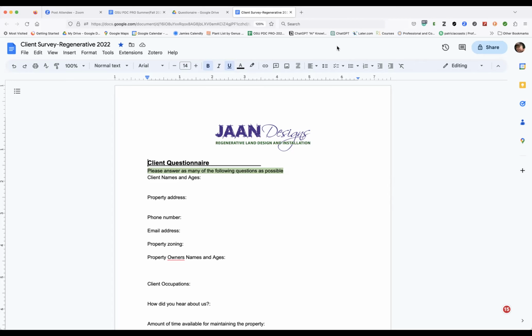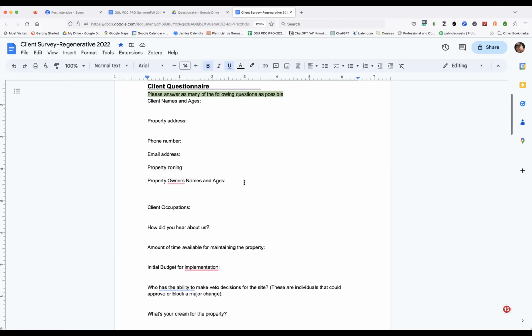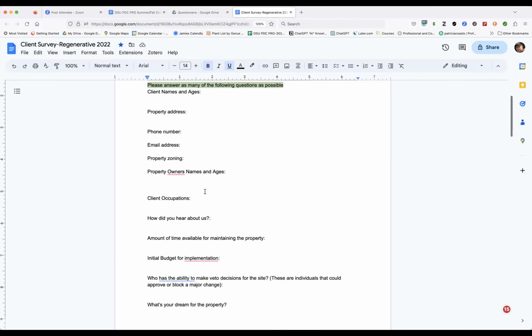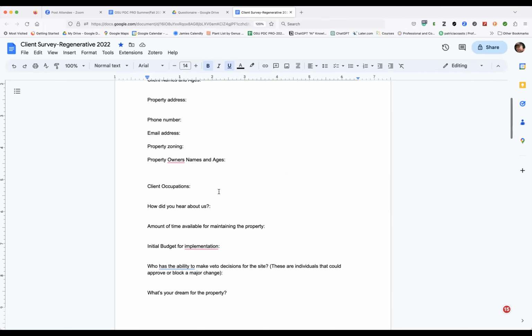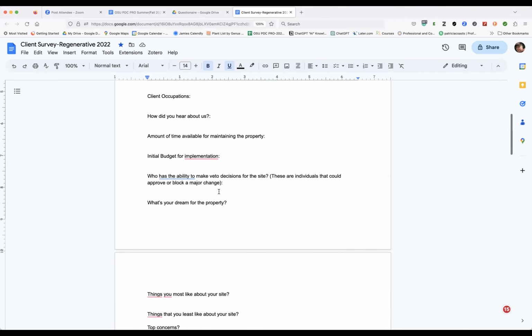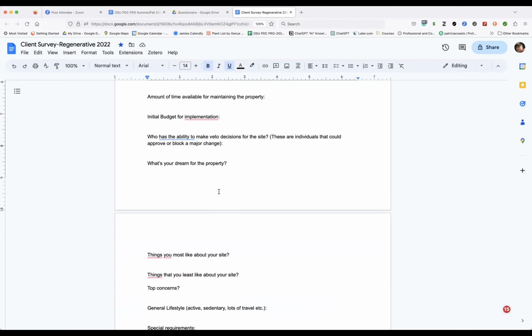And then we will arrange to go have a site meeting with them. But this is a really important tool, and we will build on this and often reference back to it during the design phase for us.